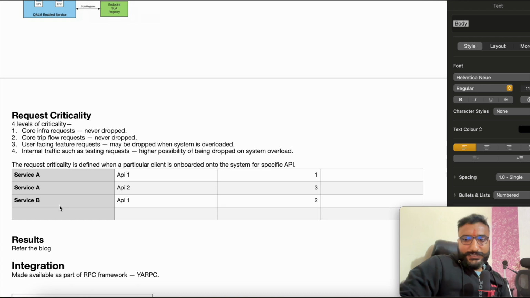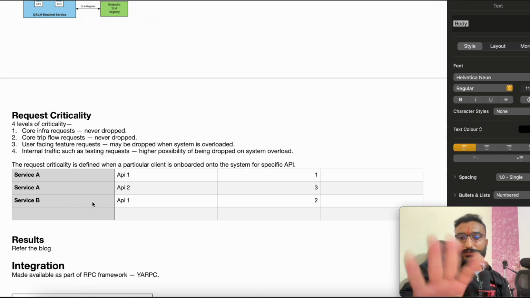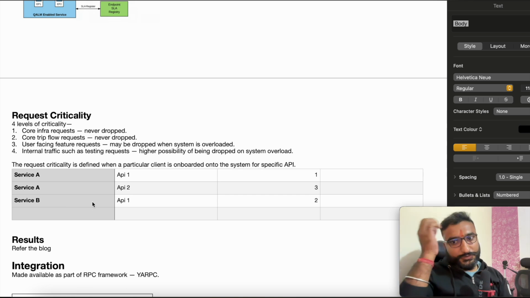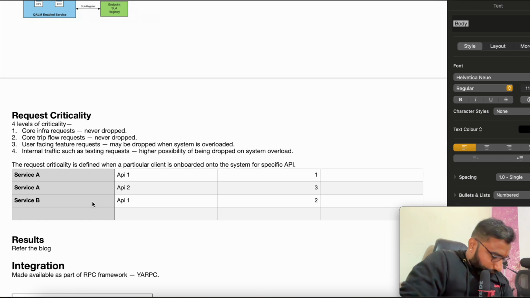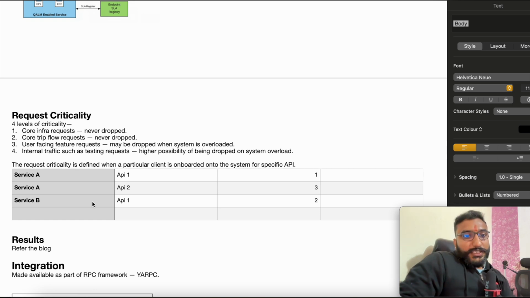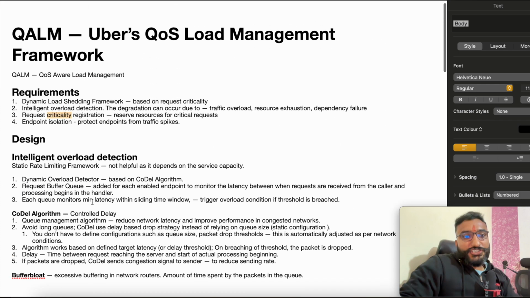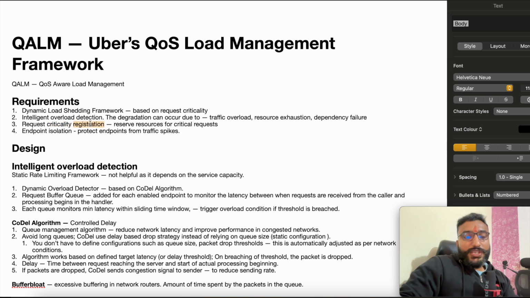Service A and service B invoke some of the APIs of Mandeep service, and Mandeep service has multiple APIs. For now, let's say two APIs, API 1 and API 2. Service A uses both APIs, API 1 and API 2, and service B uses API 1. Now it is a highly possible scenario that for service A, API 1 is highly critical, but for service B, it's not. That's what we mean by criticality registration. The criticality registration should be done as part of onboarding.